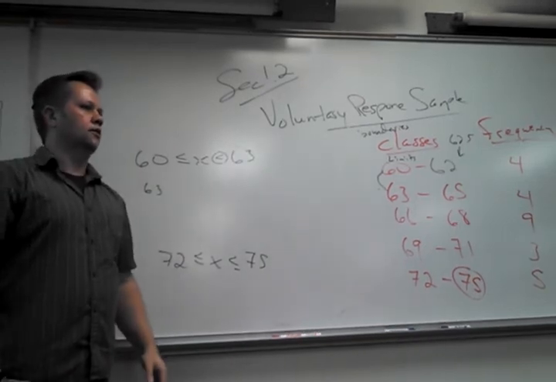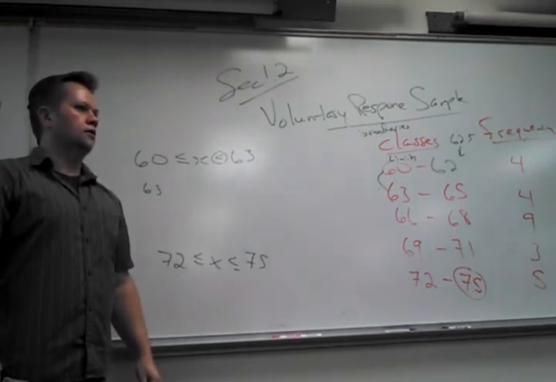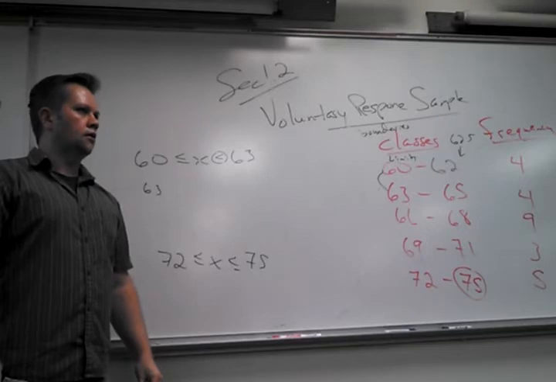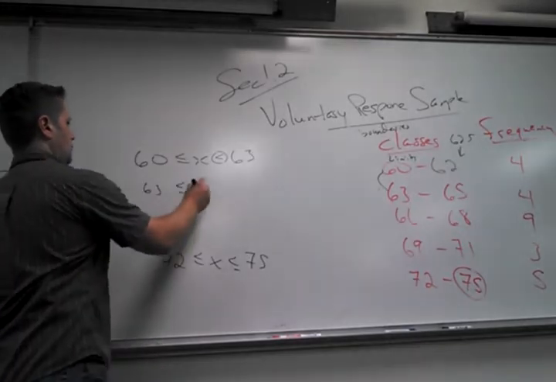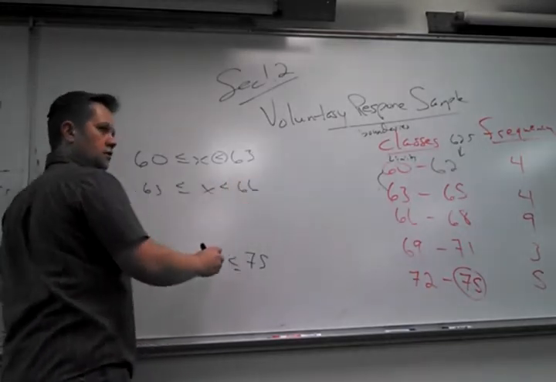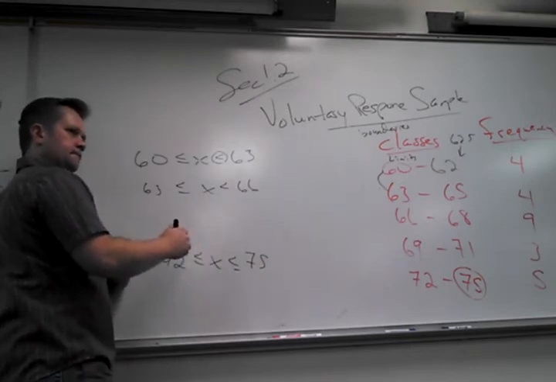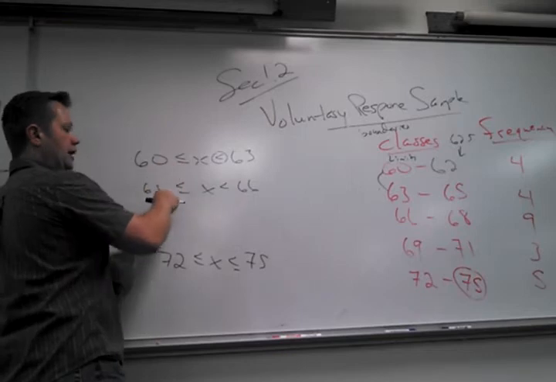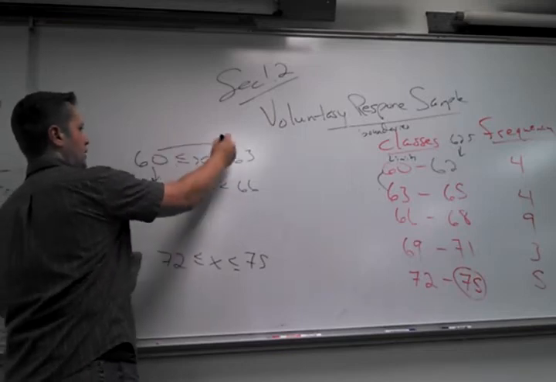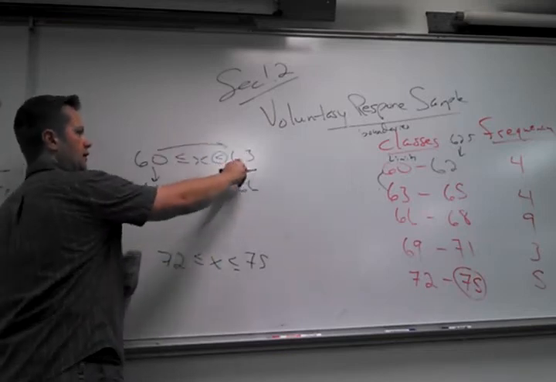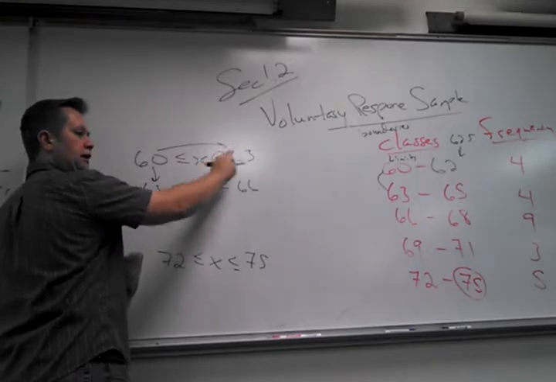For your method, it would be like 60 to 63, and then the next one would be 63 to 66, the next one would be 66 to 69? Yeah. So you just need 5 of those, and then you can just graph it? Yep. Because originally you're just adding 3, right? Yeah, I'm still adding 3, but the beautiful thing, I'm adding 3 that way and that way. Because it doesn't overlap because this doesn't have the equal sign.